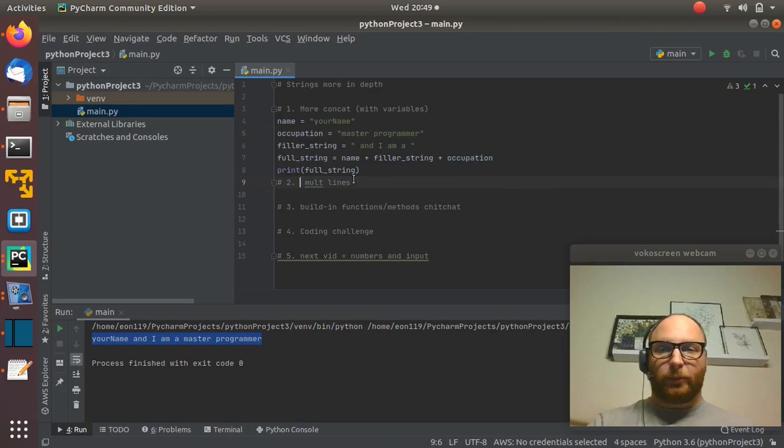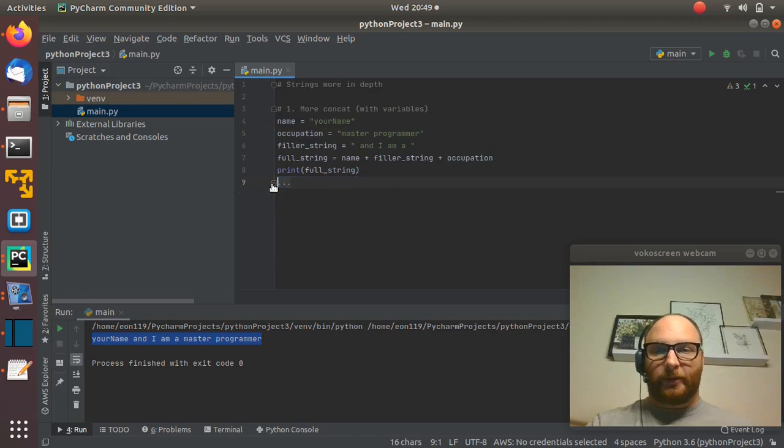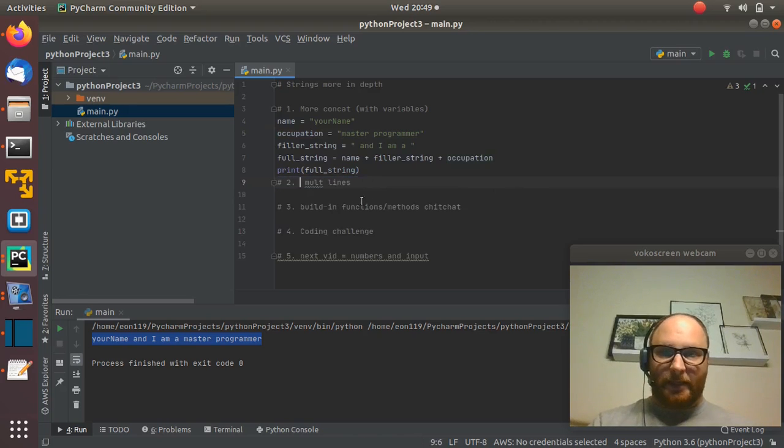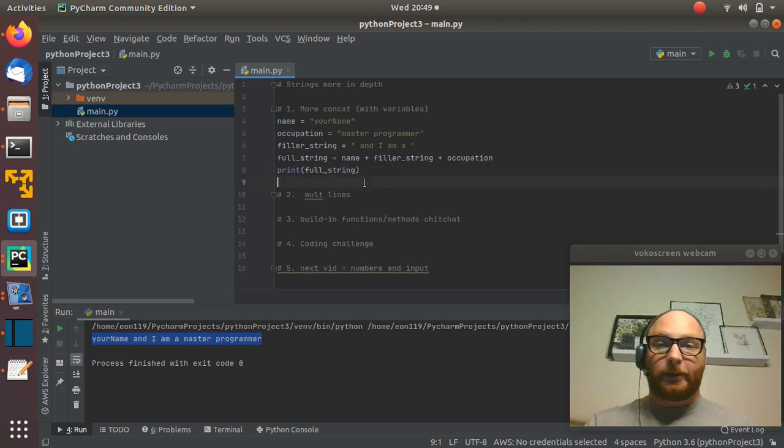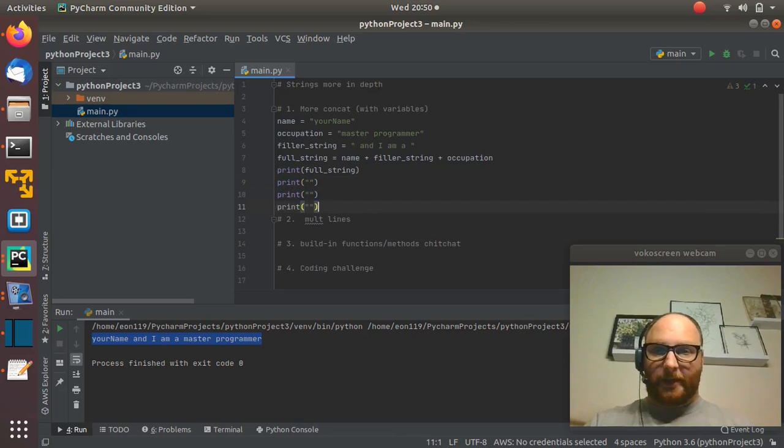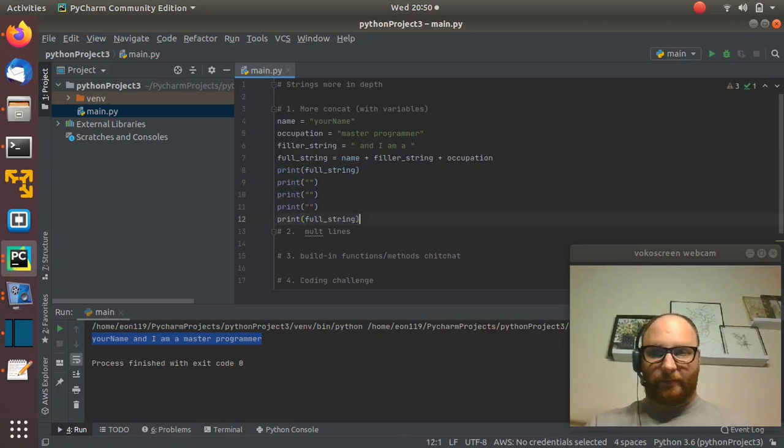So we're going to go over printing multiple lines. So you can print full string, but let's say that you wanted different lines here, right? Print. Now this is the easy way of doing it, and you can copy and paste this and have multiple different blank lines in between, right?